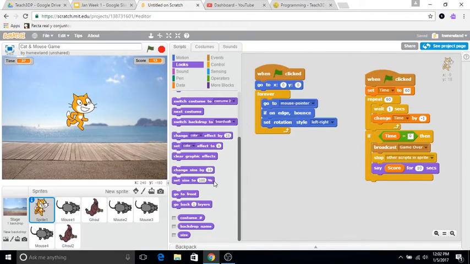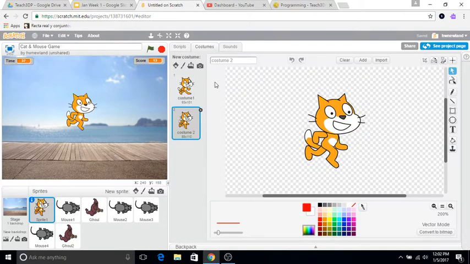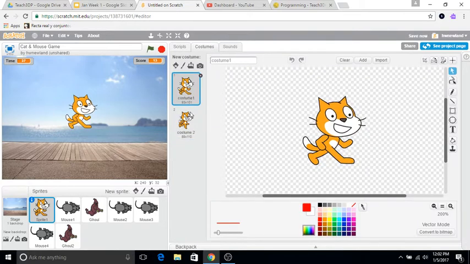This is video number 6, and in this video we're just adding some detail to the game to make it even better for the user. I'm going to make it so that when the cat interacts with the ghouls, you can tell that something bad's happening, right? It's taking away points. So I'm going to go to costumes, and you have 2 costumes.